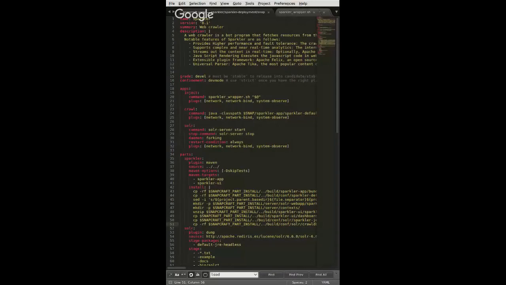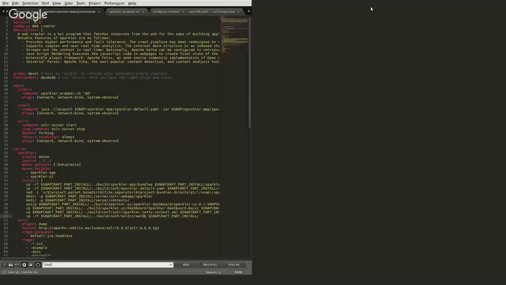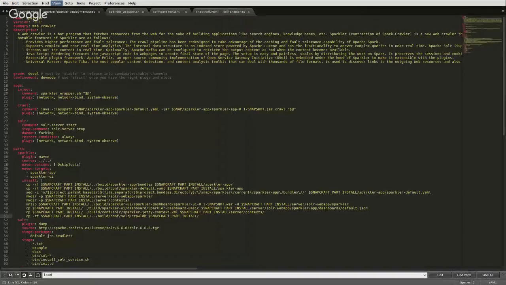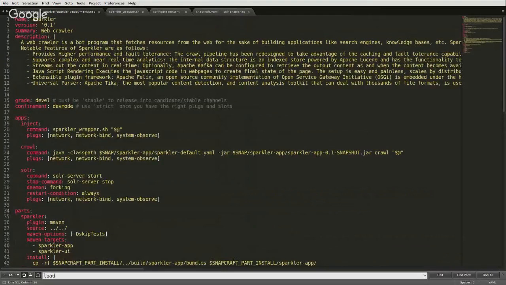So what I'm going to show first is the makeup of this file. If I just make this screen a little bit bigger, there we go. So this is the snap package, and the snap package is really just a YAML file that explains how the snap hangs together, how the package hangs together. And Canonical built the snap package format for their phone stuff that sort of died a death, but the snap packaging lives on. Cool thing is that I can install the same package on a bunch of different Linux systems.